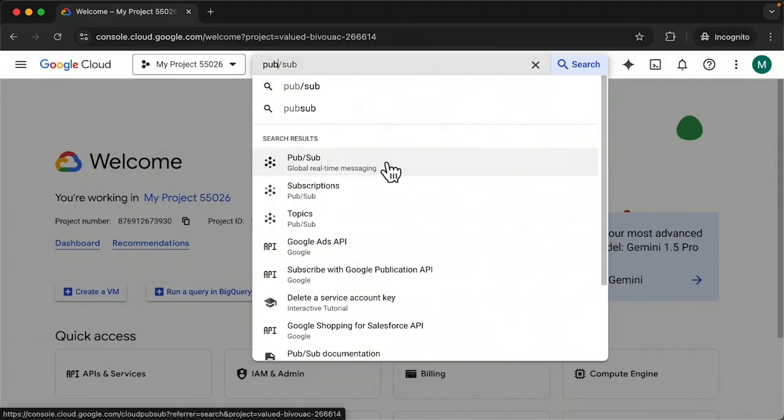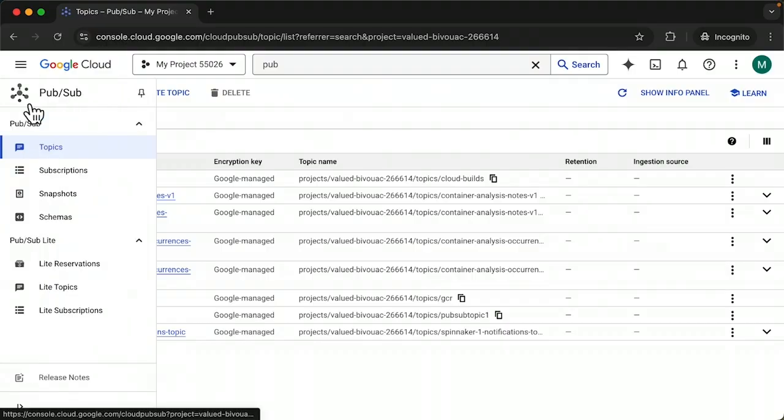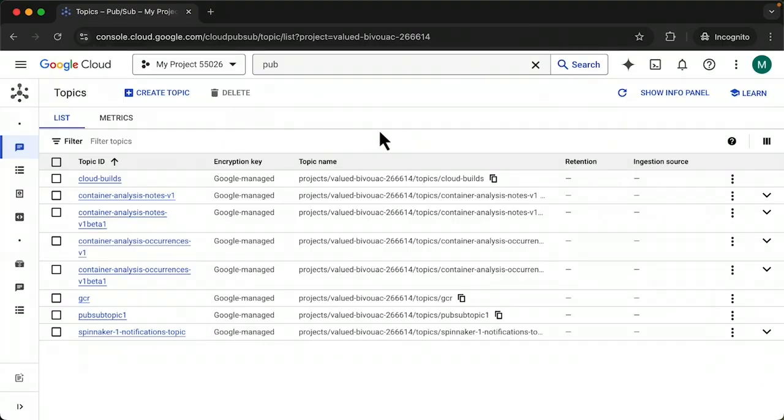We're going to go ahead and click this, and we're going to be met with a page that looks like this. We should be at the topics page. So if you go to the left-hand side and underneath PubSub, you should click topics in case you aren't there already. And this is what the page will look like. You can see here I already have some topics that are already created in my Google Cloud project, but I'm going to show you how we can create one brand new from scratch and then attach a pull subscription to this topic. Let's go ahead and click Create Topic up at the very top.